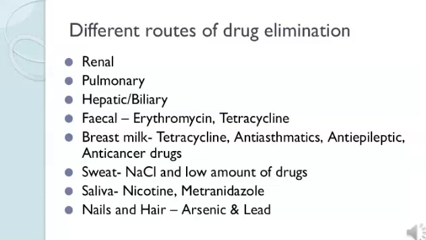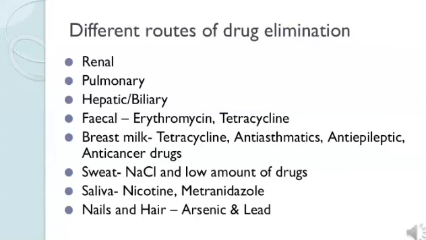Hepatic and biliary, through the hepatic and biliary tract also a very minimal amount of drug is eliminated. Fecal, mostly erythromycin and tetracycline are eliminated through fecal content. Breast milk, some of the drugs are eliminated in breast milk, that's why they are not given to lactating mothers, like tetracycline, anti-asthmatics, anti-epileptics, all the anti-cancer drugs. All these drugs are eliminated in very minimal amounts in breast milk also.